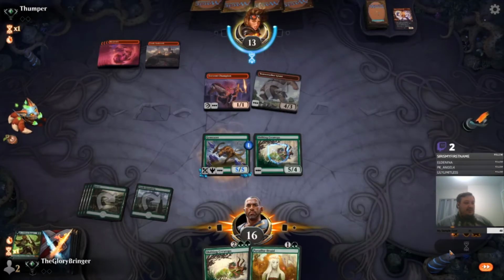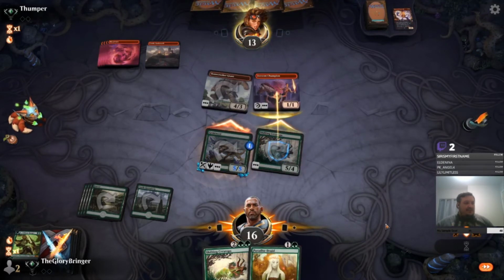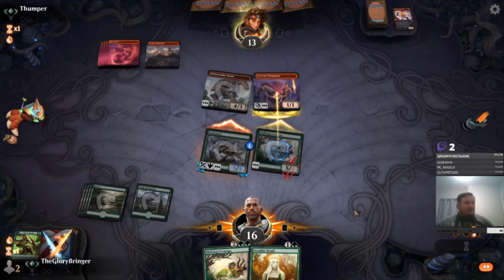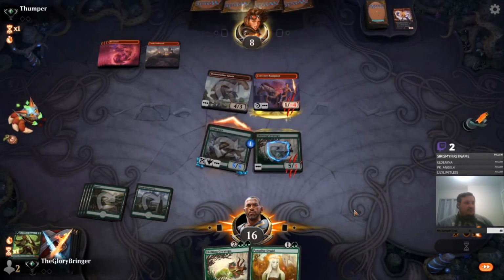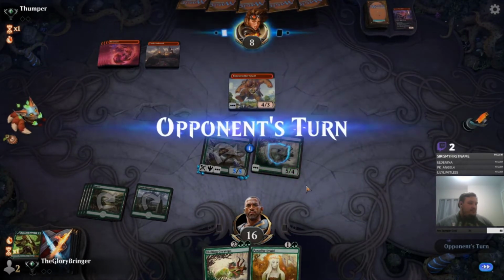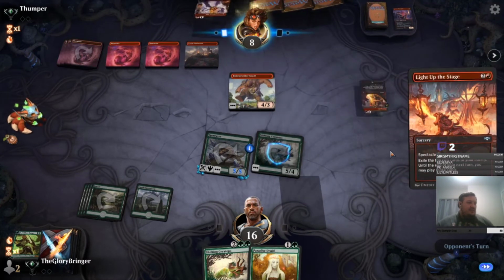I think I'm probably okay here to trade some damage. Like, I'm swinging in for 10. If they want to hit back for 5 next turn, they're welcome to do so. If he's got Embercleave here, he hits me for 10 with it. Okay, he doesn't.